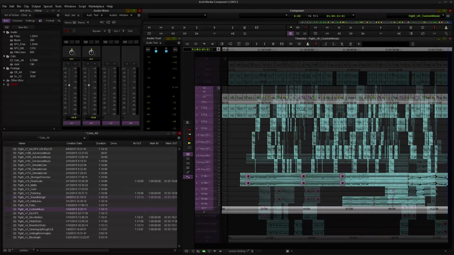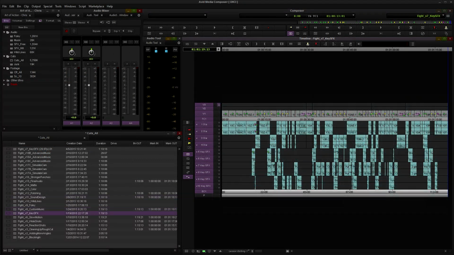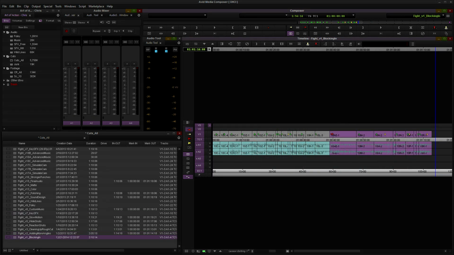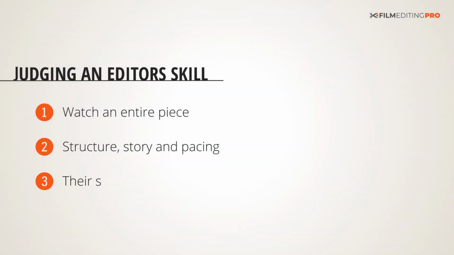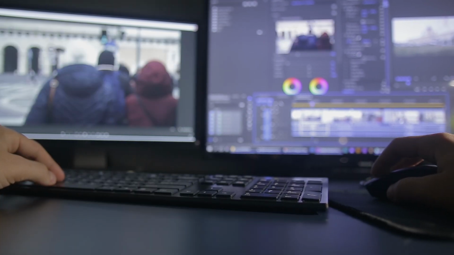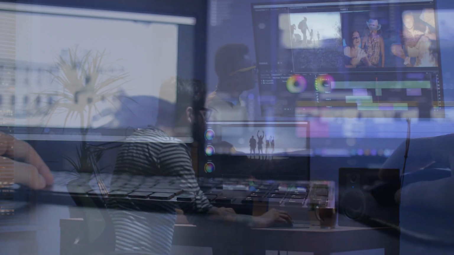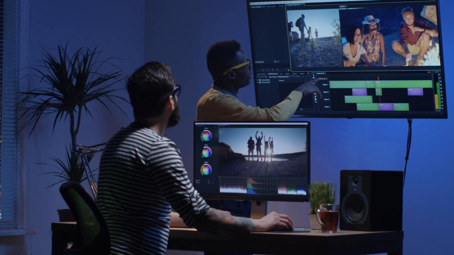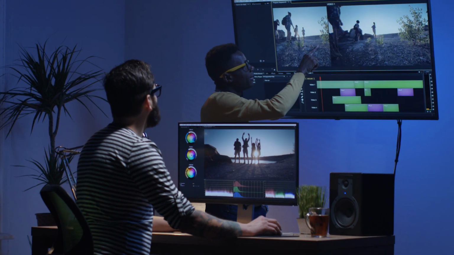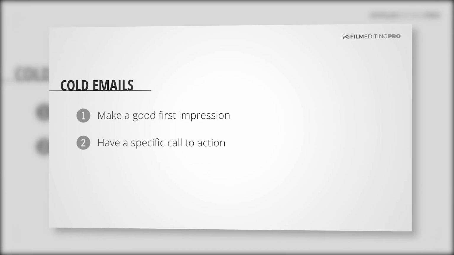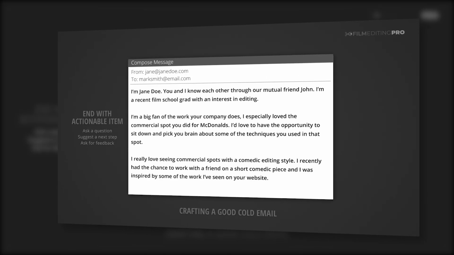So trying to whittle down longer edits to a great 90-second montage can often ruin the intent of an editor's original work. Lastly, an editor should be speedy and technically proficient. So knowing your keyboard shortcuts isn't going to be something that's easily identified in a demo reel. Sometimes an employer might ask to watch an editor work in order to get a sense of how they handle their software. In this video, we're going to walk you through a 4-step process to help you showcase your work and ultimately land a job.